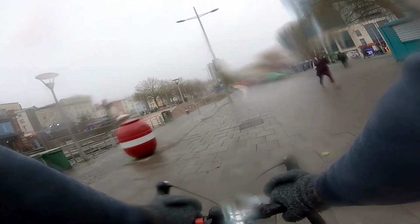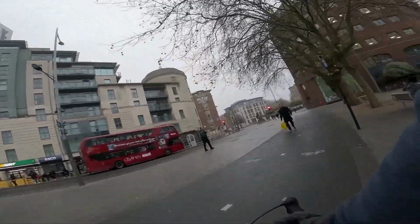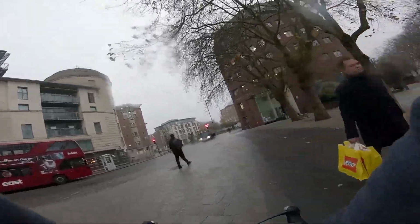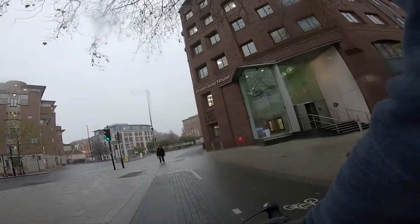And you could argue that having the car park there enables that. So I come back round to, this is the main bus interchange in the very centre of the city, and I'll head back round now. This isn't technically Prince Street here, but this is Prince Street ahead of us. Now, the big reason then for nominating this is the road diet that it's been on over the years.